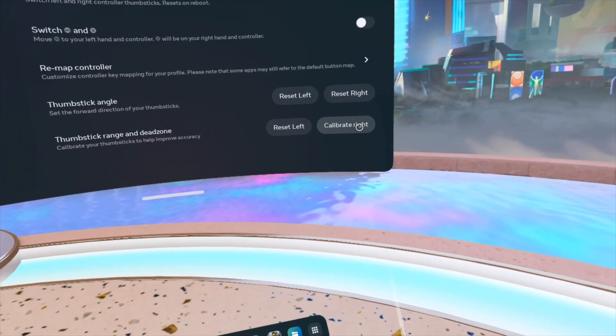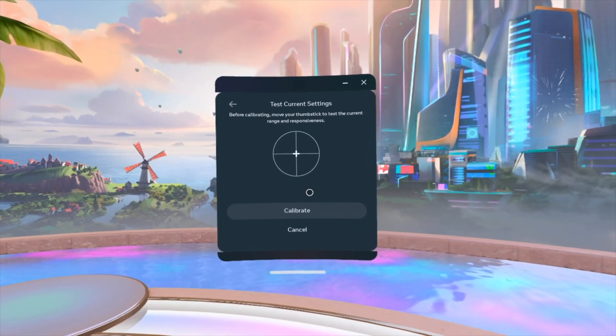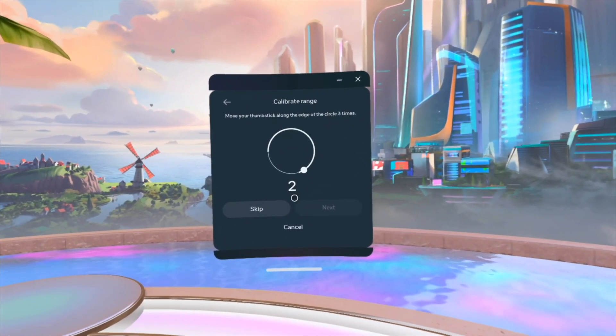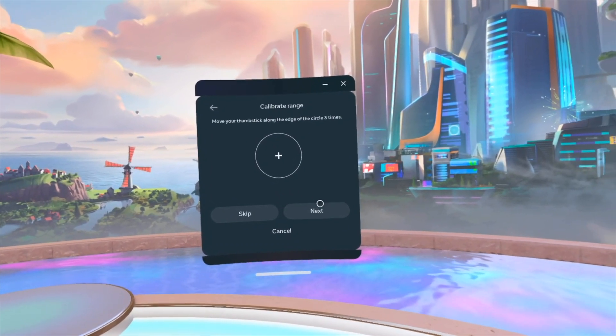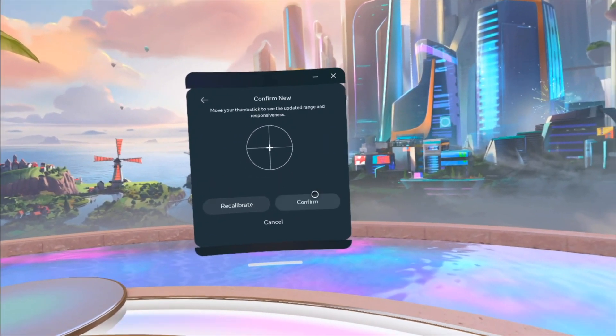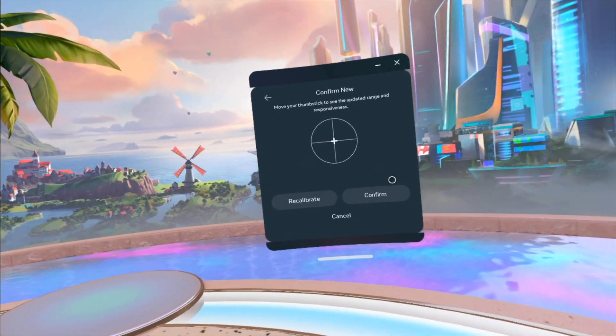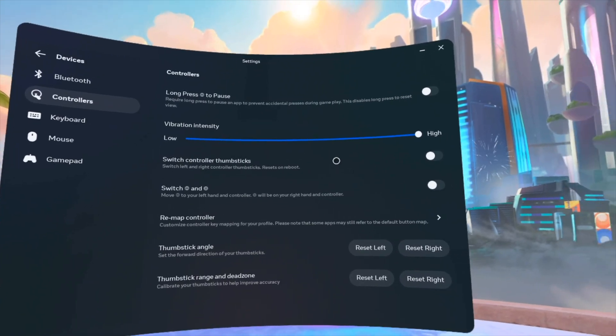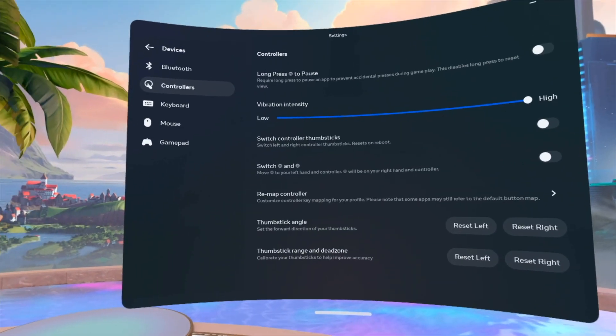I can also calibrate the circle motion for the right stick, so I'll calibrate it and go in circles — I did much better with my right. For the dead zone, some people bring that up for shooting games, by the way — it's up to you, you guys can play with this.